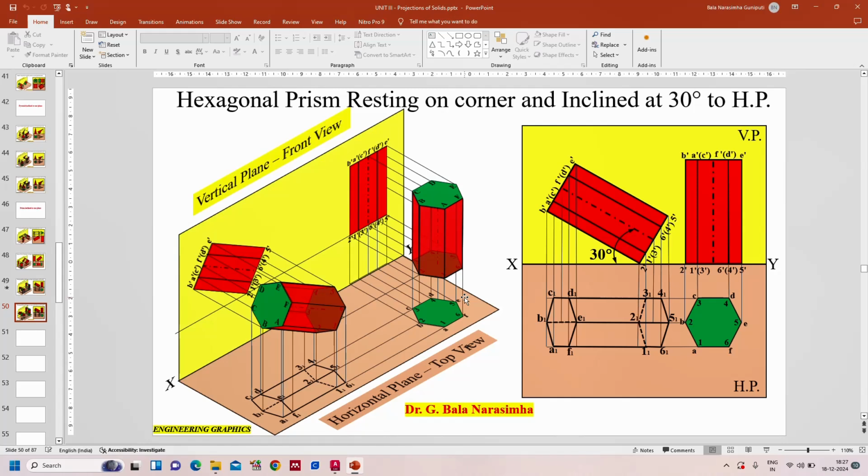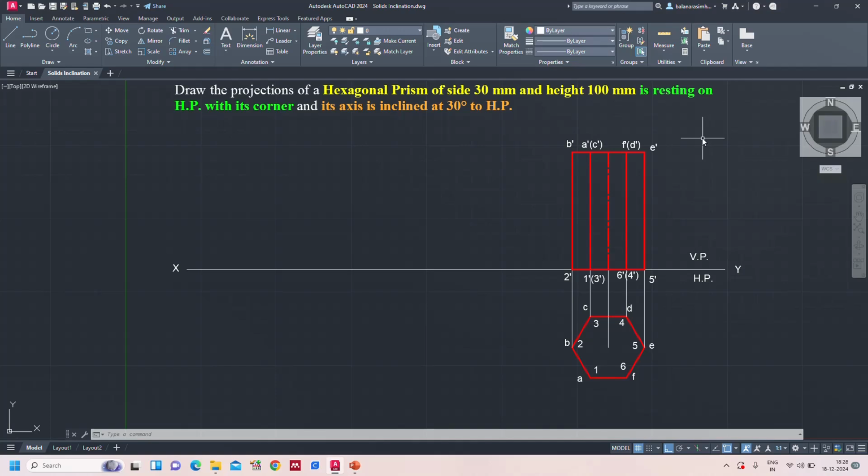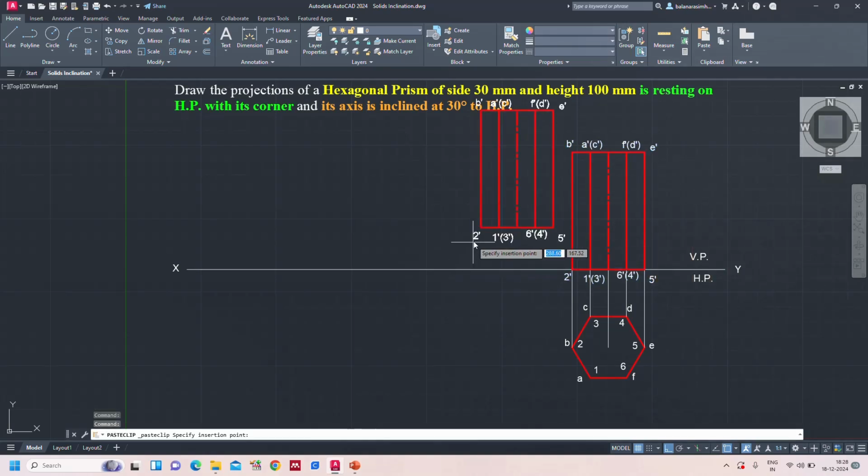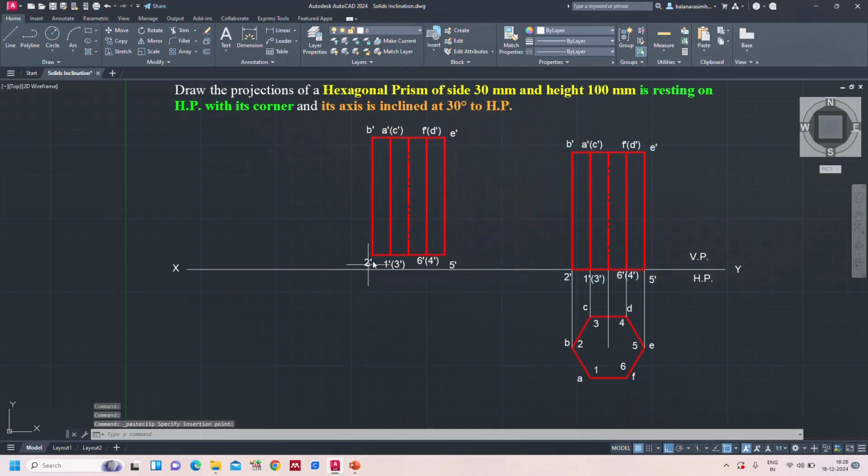Whenever there is a tilt of 30 degrees, there is no change in the front view dimensions. So that's why I am going to select, Control C, Control V.